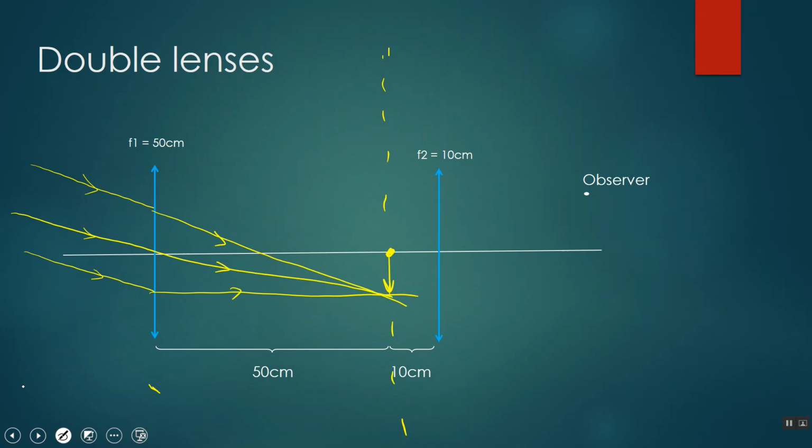So let's draw our three rays. So the first one's going to be parallel. And so I guess I need to draw a focal point on this side. And through the focal point, right? I have through the center, and I have through the focal point and parallel. So this one doesn't really exist, but I'm going to draw it anyways.